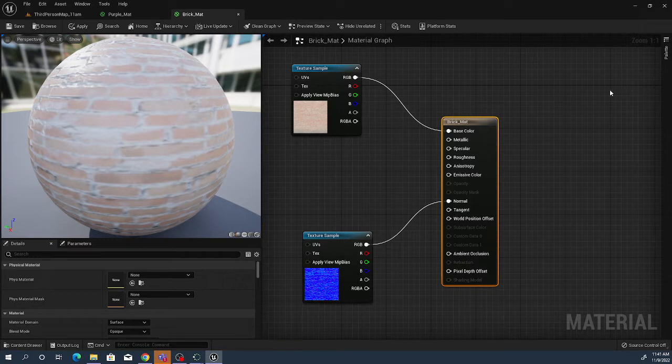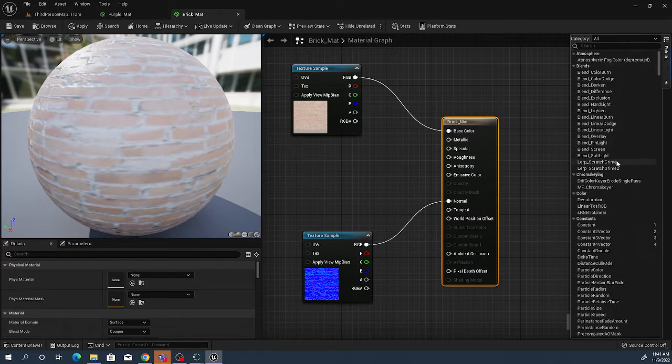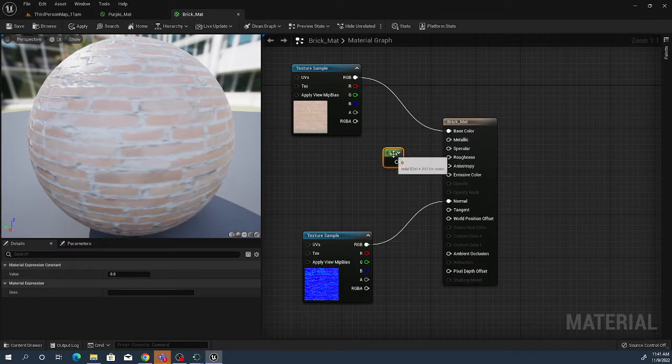Just like we put that constant 3 vector on our purple color, this time let's go into our palette. Instead of a constant 3 vector, we're just going to use a constant. It's one channel, so we can input one number. Remember, with constant 3 vector, it allowed us to put 3 channels in there, red, green, and blue. Well, we just need one for the roughness. So I'm going to click and drag the constant right here next to roughness. See how it's only got one number there?